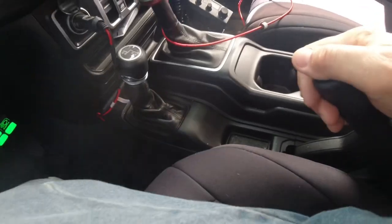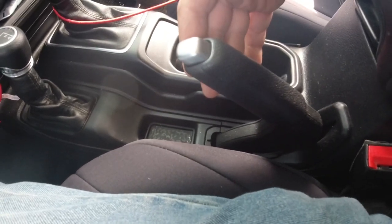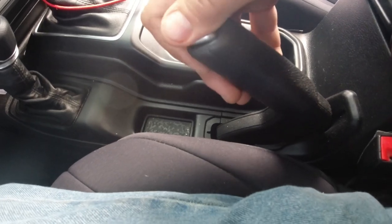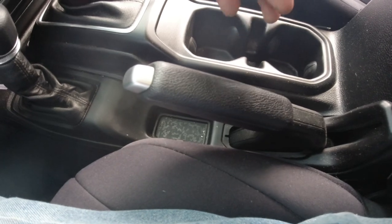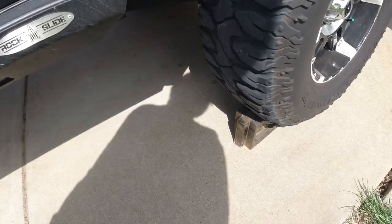At some point your cable stretches out. This is an 18 JL with almost 70,000 miles on it, so the cable is a little stretched. Even once I pull the handle, there's not enough stroke on the handle to actually set the brakes, and with this being a manual it'll roll. The emergency brake doesn't get tight until it's almost all the way up — only two clicks. When I first bought it, it would be tight halfway up. We've already adjusted the shoes themselves, so I know they're tight. Now we have to get to the handle adjustment.